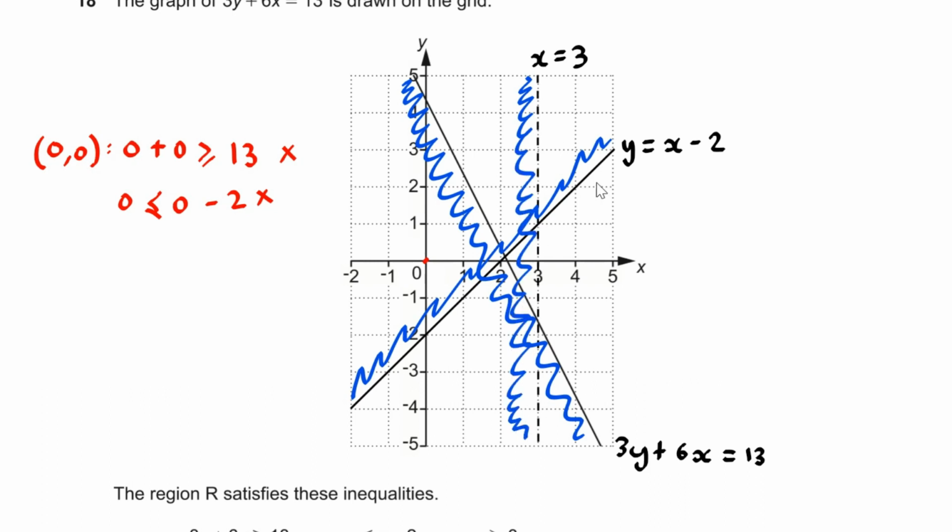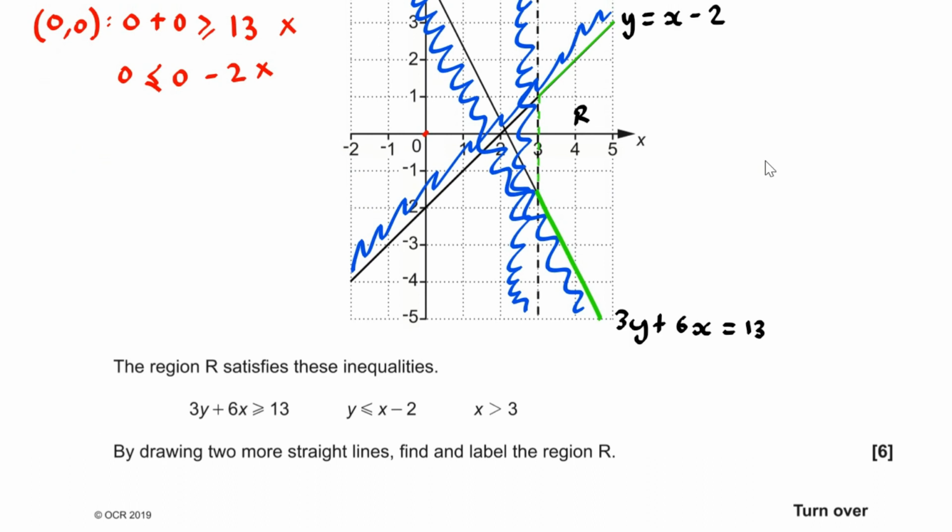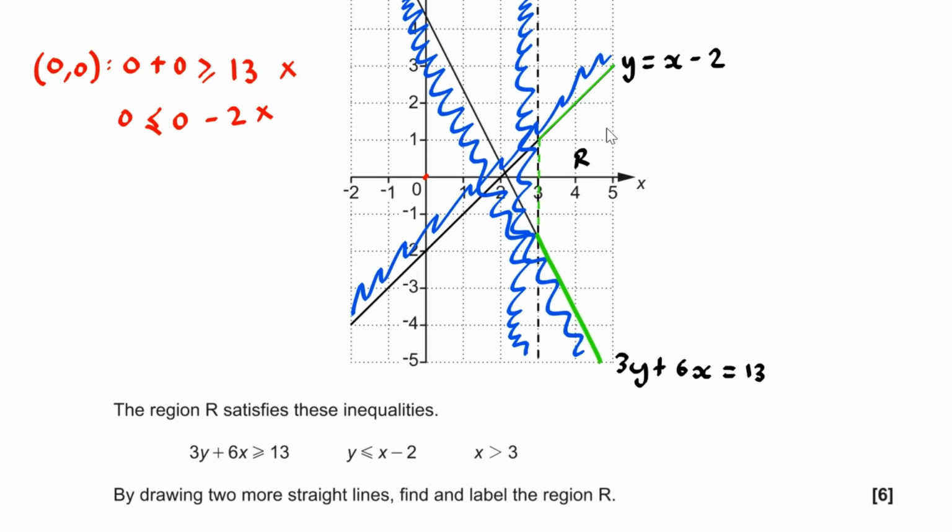And therefore, for our feasible region, we'd have something looking like this. So let's add on all our relevant lines like so. Remember to include dashed lines. Our feasible region would be over here. Everywhere in blue is everywhere I don't want. So that's how we go about these. We test points, and typically we test the origin. It makes life easier for us.